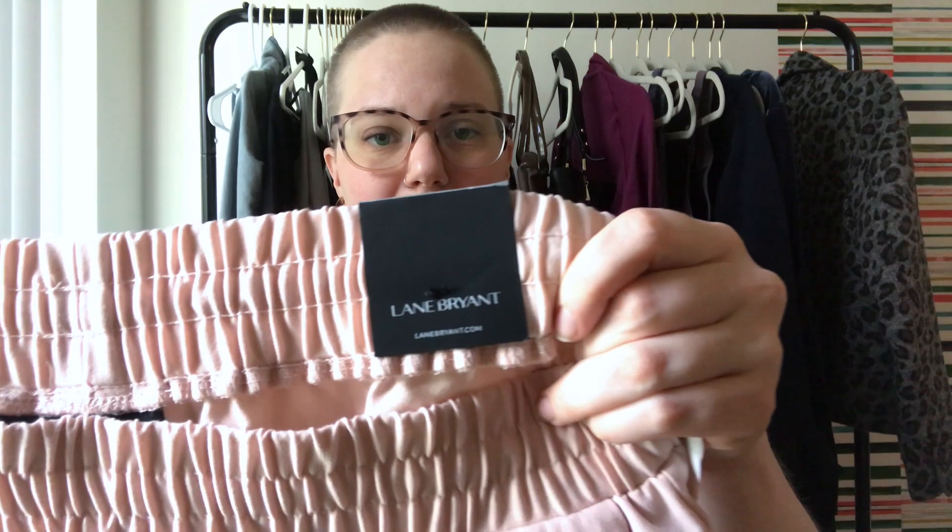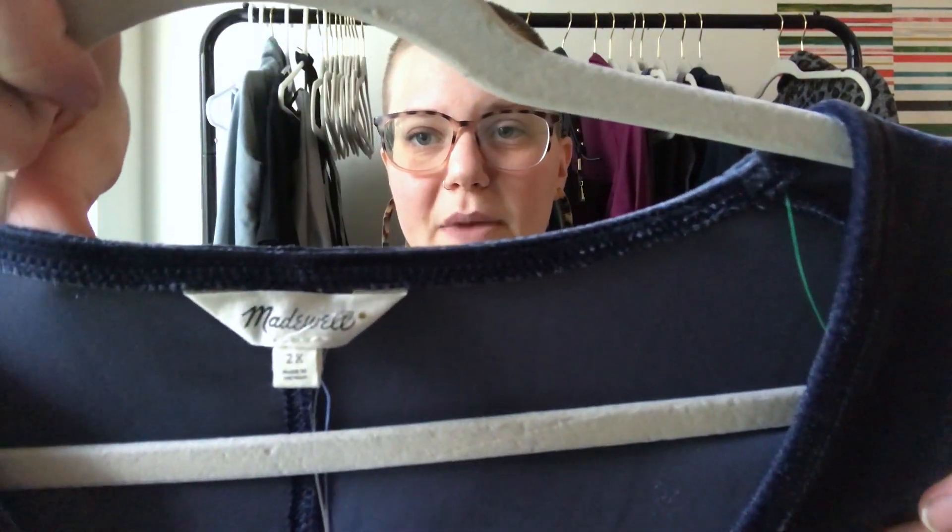There is wool in this blazer, so that felt like something nice. I've been picking up a lot more plus-size items lately — this is a pair of Lane Bryant mid-rise joggers, size 14/16, new with tags. And I could not believe this one: it's a Madewell size 2X velvet dress with bubble sleeve detail, new with tags, and they didn't even mark it up.